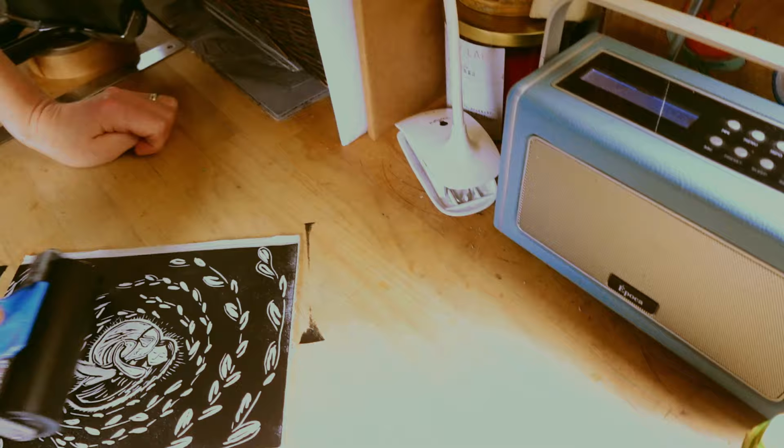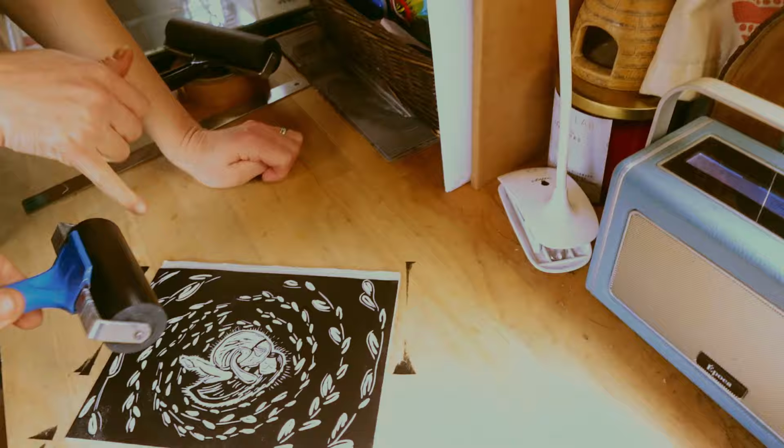I don't think I've cut much, have I? I've hardly cut anything. Look, they don't even look like leaves. They just look like lines. That's terrible.